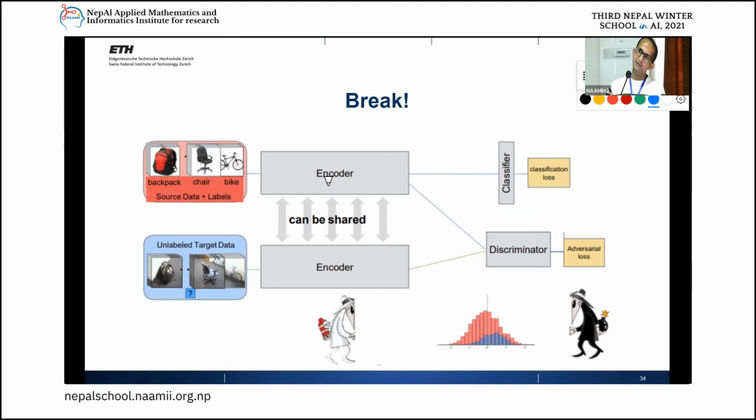And that can be aligned without requiring the labels of the target data by means of adversarial training, where the adversary first classifies where the data comes from and then trains the encoder, so that the discriminator cannot tell, basically fooling the discriminator while you are training. That eventually makes sure that the distributions of the source data's features as well as the target data's features are going to be aligned. Does that make sense?